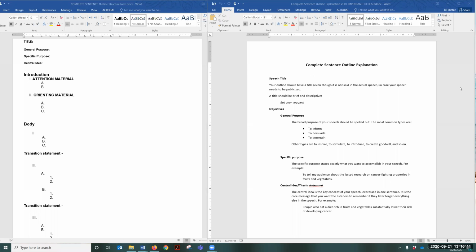I'm going to walk through that so you know exactly what every piece of this outline is for and why we use it. We use a complete sentence outline because we do extemporaneous speaking in this class. We do not type out our speeches in a paragraph form and read them to the audience. We structure them with a structure like you see on the left so that we have a visual picture all in one place of all the ideas that we want to say in our speech from the very beginning to the very end. You will see on the left that it is very specific.